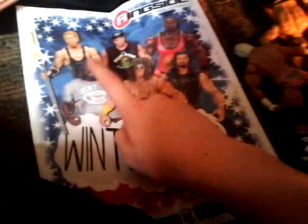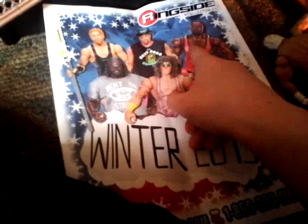Sorry, this is out of the ordinary, but I got this Ringside Collectibles magazine for wrestlers. You can only get this if you buy a figure online from Wrestling Figures, Ringside Collectibles. I have Road Dogg, Jack Swagger, Mark Henry, Ultimate Warrior, I did have Big E, and I want Roman Reigns. But the only reason I'm gonna buy the Shield is to get them all at one time. I'm not gonna buy them one at a time, that's kind of shitty. The only reason I'm buying the Shield is, well, they're Hounds of Justice. Come on. Get with the program. I know, you're looking at a magazine.